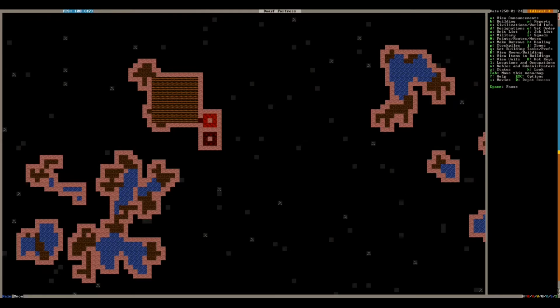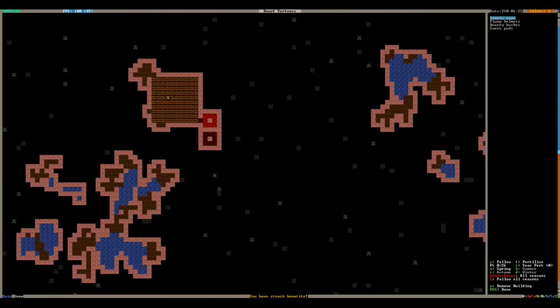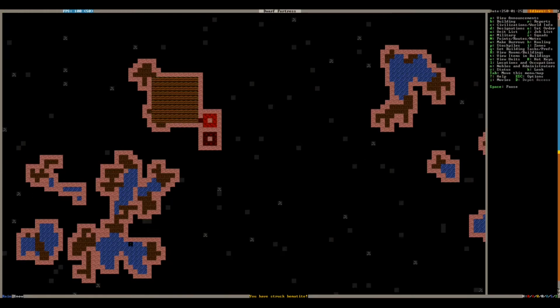Come on, Mr. Farmer. You can do it. Oh, we have struck ore. That is actually quite good. Let's see here. Plump helmets. If we hit shift enter, it will say all seasons, and that's what we're gonna do.